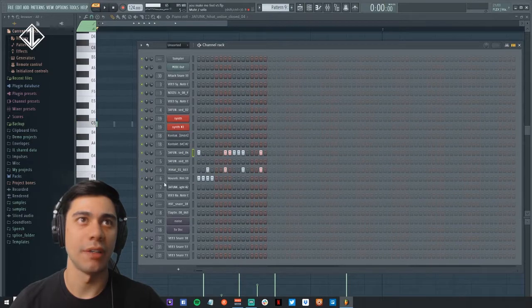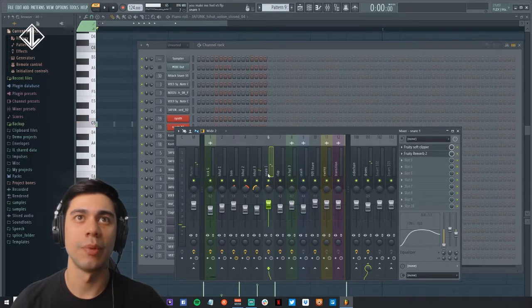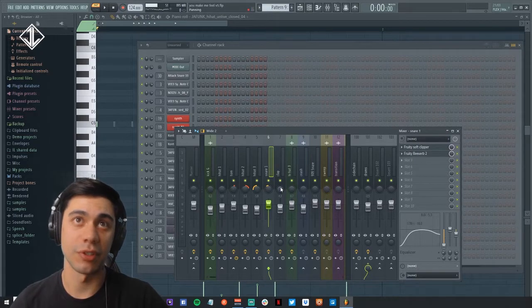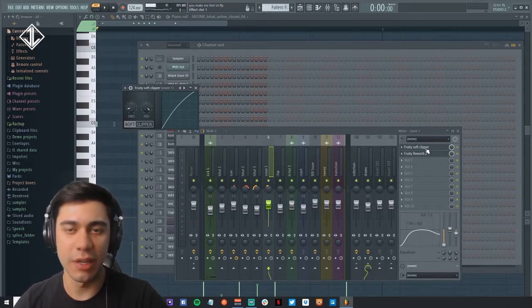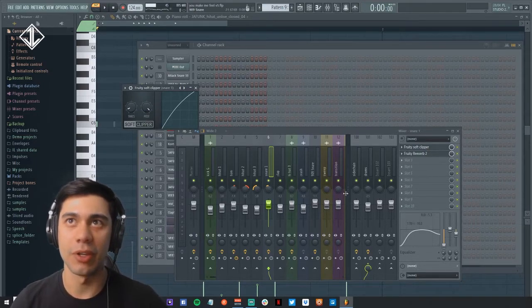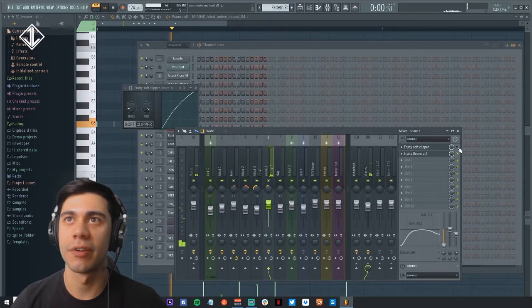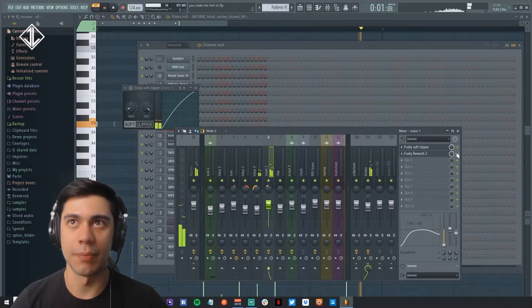So the next part of that is the open hi-hat, which would be this one, which I've called Snare, but I don't know why. I must have just typed it in wrong, and I've used a bit of soft clipping on that. That's just to add a very, very tiny bit of distortion to it, just so it sort of peaks out a bit better. You can hear it's just a little bit more snappy. If I turn that off, you can hear the difference in volume, and that's just adding a tiny bit of clipping to the top of that open hi-hat. Really brings it out in the drums.